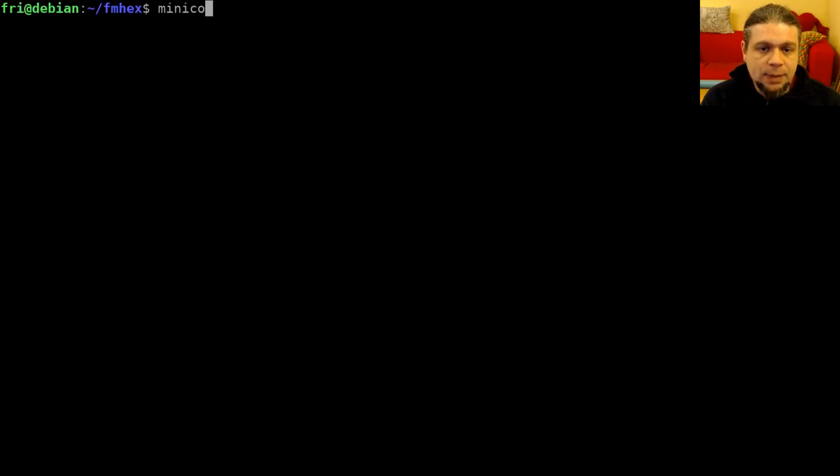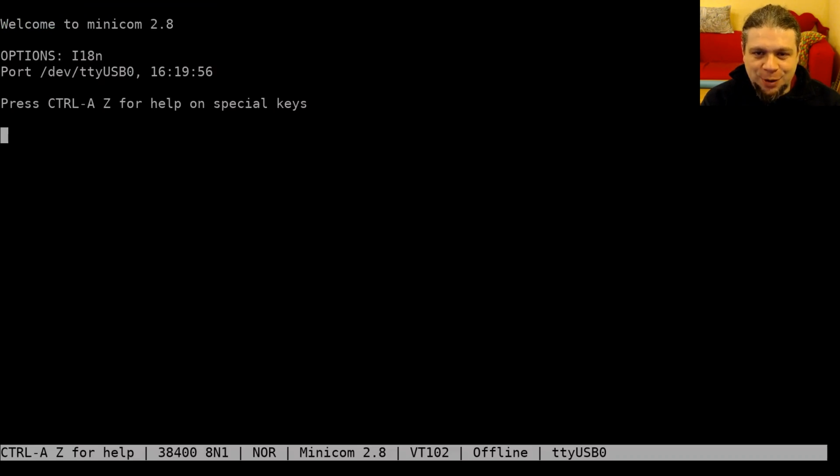On the Linux PC, we use the usual minicom command, but we are going at 38400 bits per second instead of 9600. Side note, the PC serial port, in theory, goes up to 115200 bits per second, but an Olivetti M24 is too slow to handle the speed. I found out that on Olivetti M24, the maximum speed is 38400 bits per second, and already at that speed there are a few errors.